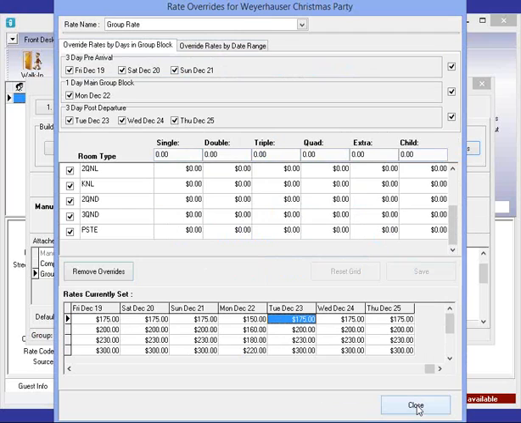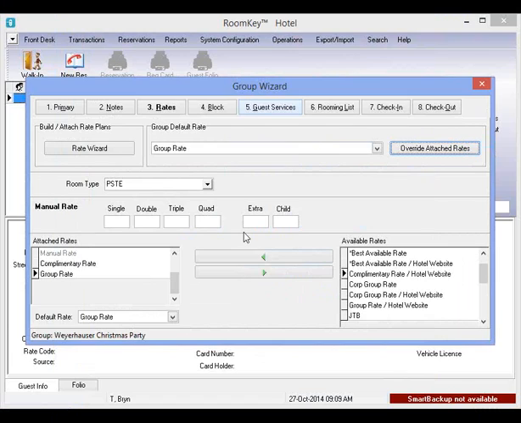Now, a side note I do want to say here, from training over the years, I have noticed that a lot of hotels will use manual rate because we're negotiating different rates for different groups at any given time, and based on the amount of rooms, based on the competition and what they're quoting, we could be offering many different rates. So as a suggestion and a best practice, instead of using manual rate moving forward, we would suggest creating a group rate. In the Rate Wizard, you can tier it off of BAR, making it equal to BAR, and use the rate override every time instead of using the manual rate.